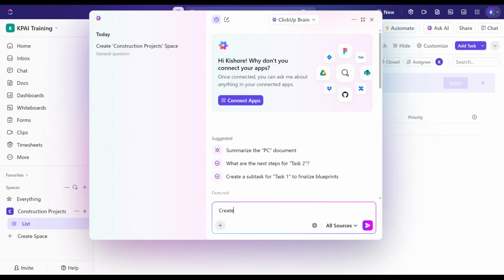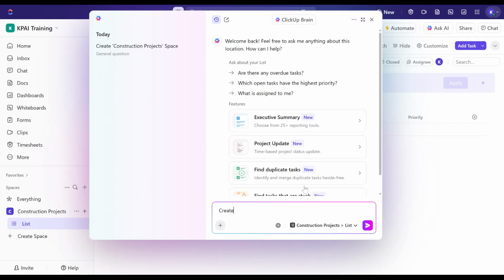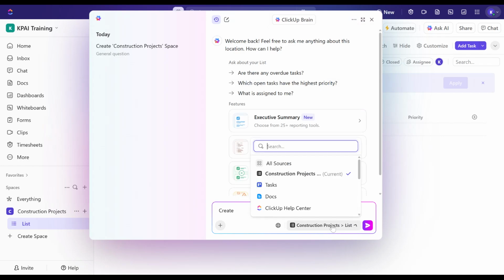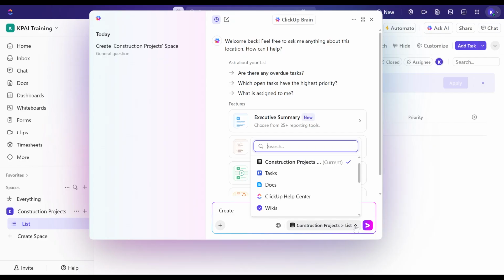So create, and when I'm typing in, I want to make sure that we are within the construction projects space, so it knows where to create that list that we're asking it to create.